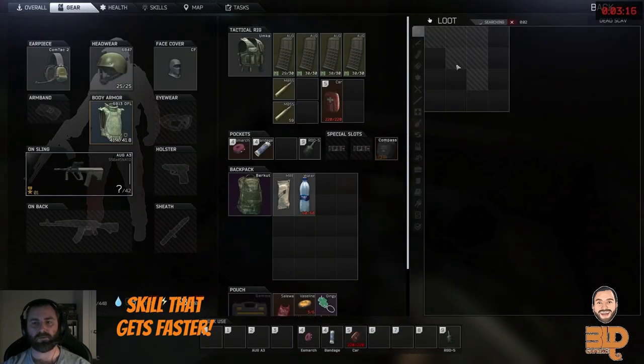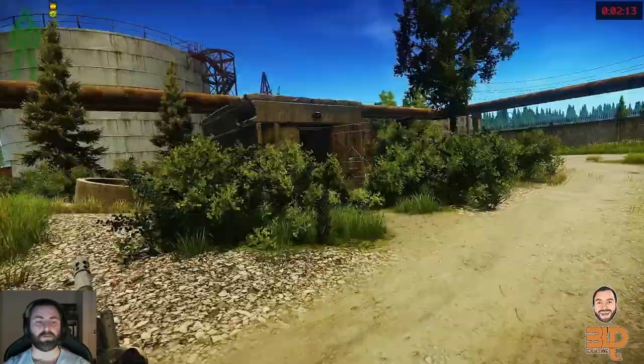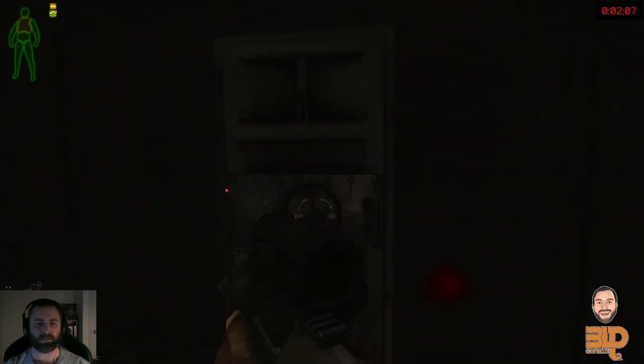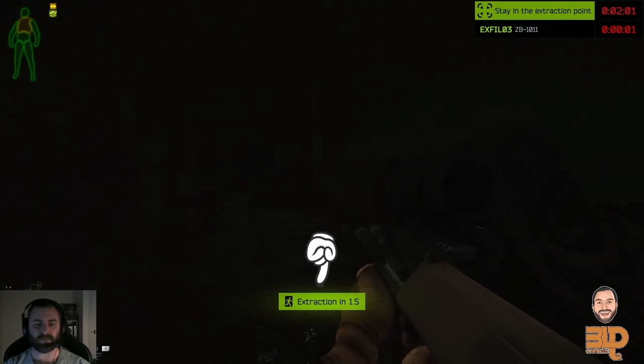Now, this is a skill that gets faster as you progress, but you'll see how the searching system works. And then you can simply control left click to bring it into your inventory, or you can click and drag. So this here on the left is an example of an extract on the Customs map. You run down here, simply go to the correct location. And you will see down the bottom the timer starts and you will start extracting.